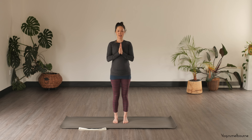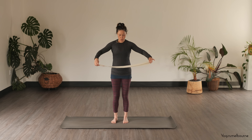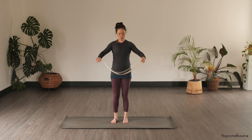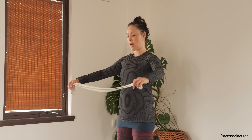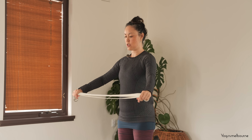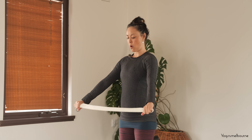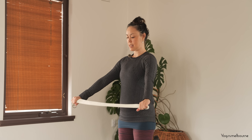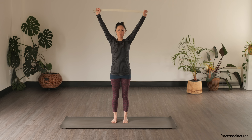Open up the eyes, releasing the arms down, and pick up your strap. If you've got a strap, you might want to lengthen it all the way out long, or fold it in half — you may need to adjust as you go along. We're going to start by holding the strap forward, pressing down through the feet, and taking an inhale to lift the arms up above the head.